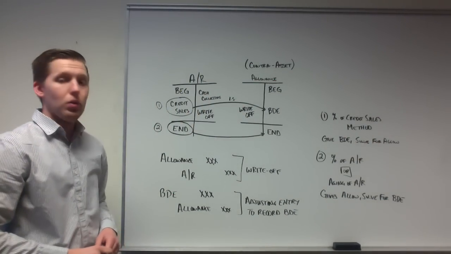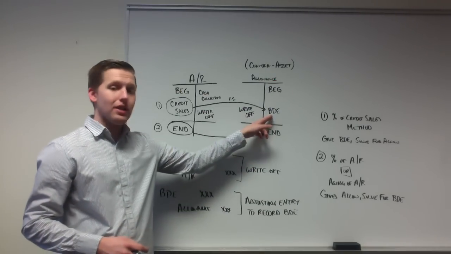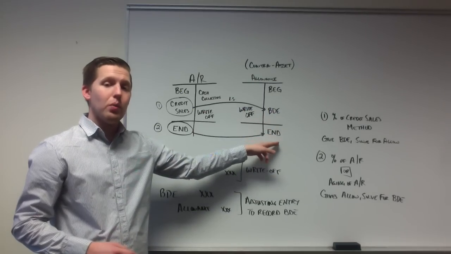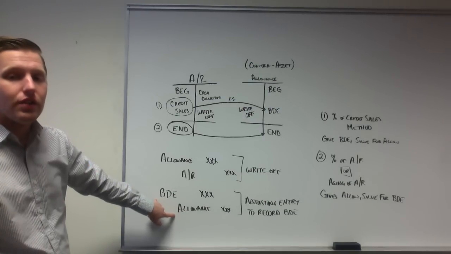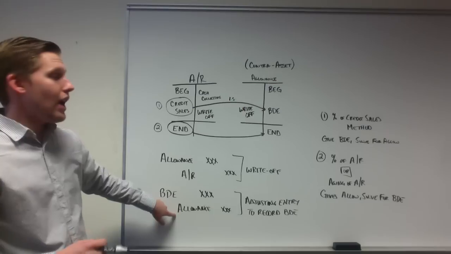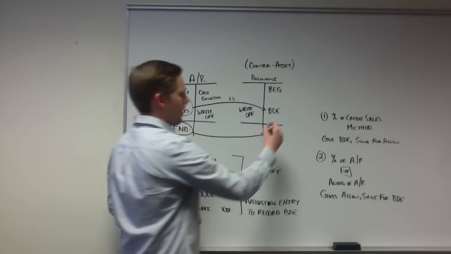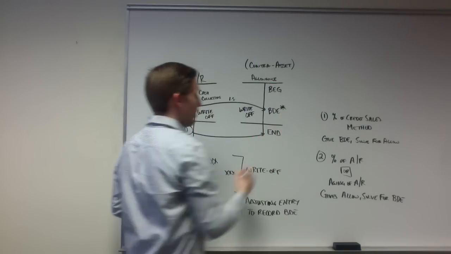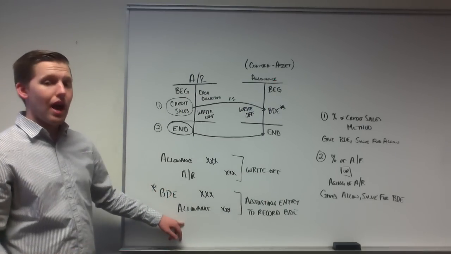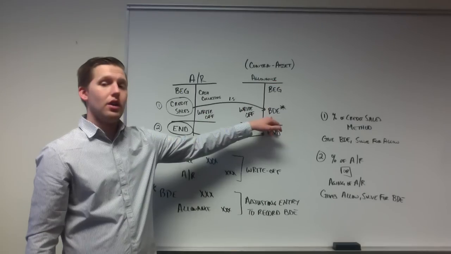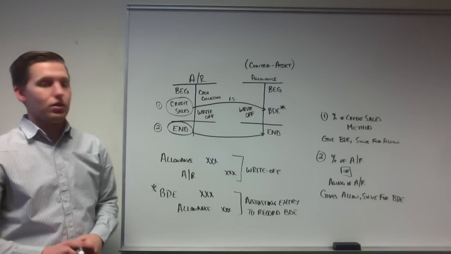So those are the 2 ways that we're going to make our estimates of bad debt expense and the amount of allowance that we need so that we can make a proper adjusting entry at the end of the year to fix our balance sheet and our income statement. This journal entry is always going to be based off of your bad debt expense number, that number right there. So you're going to debit bad debt expense, credit allowance for whatever number's here, and that number will change depending on which of the 2 methods you decide to use.